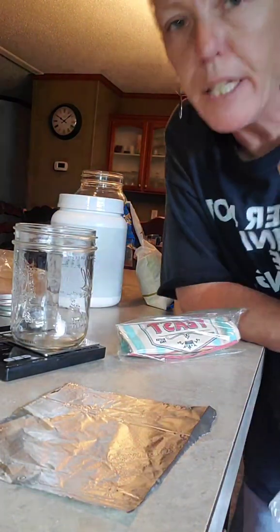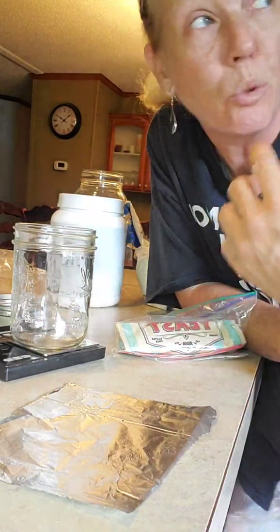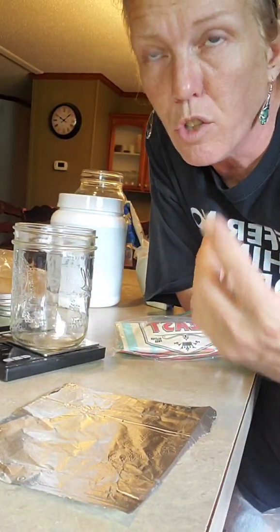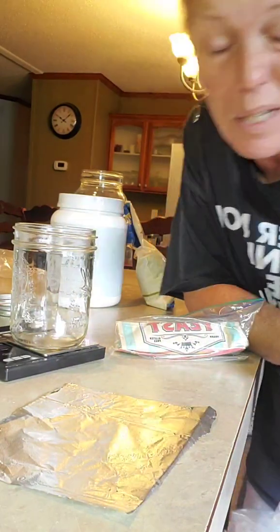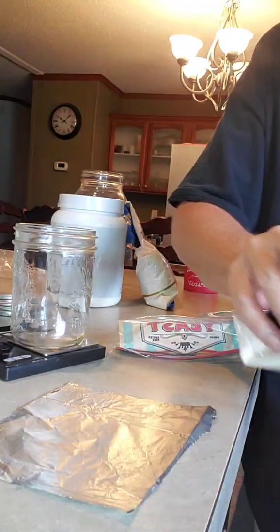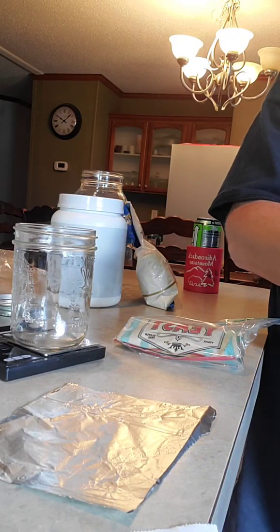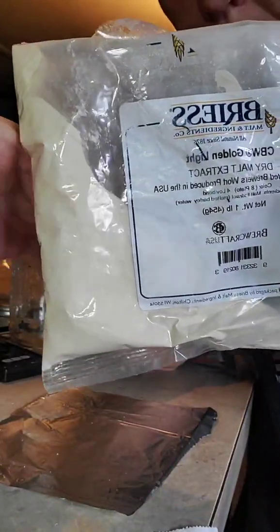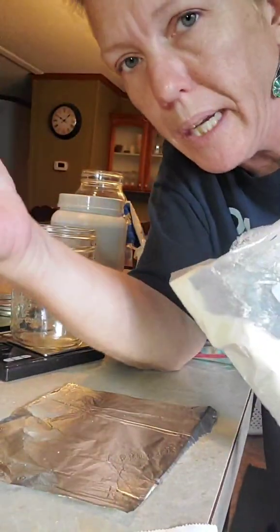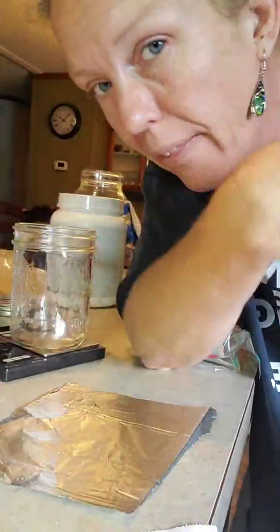And malt extract, I use what they call a golden light. There are dark extracts, but pretty much for mycology, you want to use a lighter extract because darker extracts can hide all your contamination that you may get. It's going to be hard as hell to read this because it is old. But my malt extract, it's a real light extract. This is your sugar when it comes to malt extract agar. So, malt extract agar, again, is this agar powder and water. That's it.